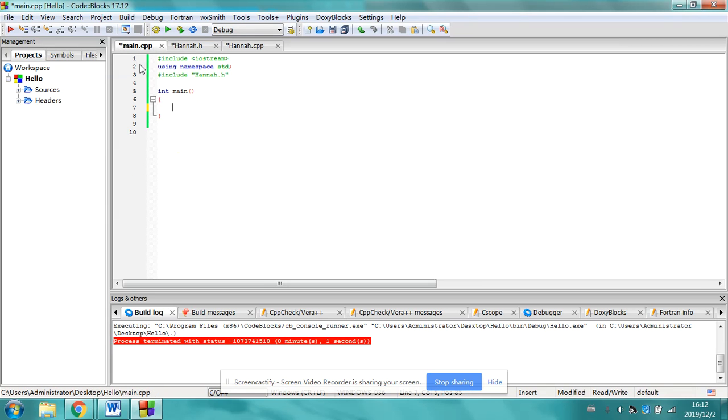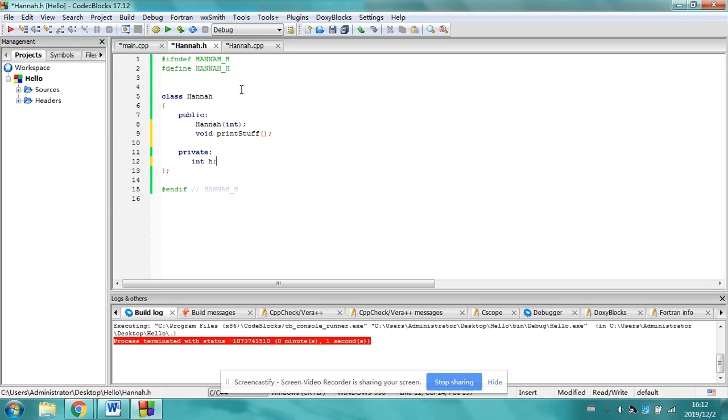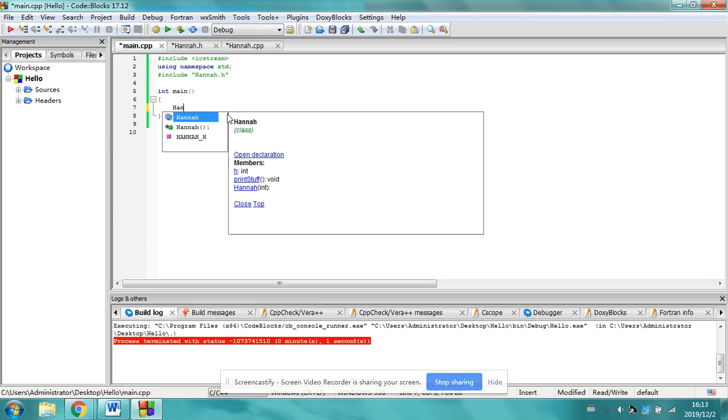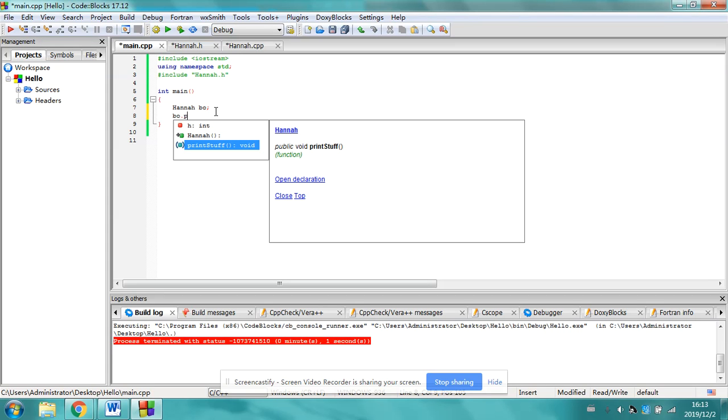Before I run this program, remember we have just created everything we need. So all the functions are there, but none of the functions are being used. So just watch out for that. There's a difference between creating them, telling them what to do, and making them public or private, and then you have to actually call them. And doing this, you have to create an object first. So the class it's coming from first, and then you create an object. Just by doing this, you have created an object. And then you enter the name of the object first, and after it, you call the function that you want. So print stuff.